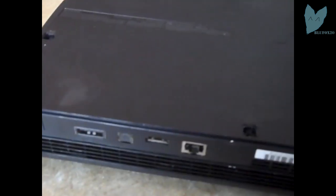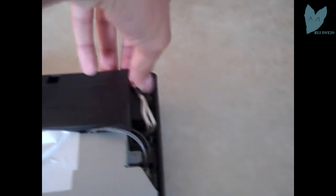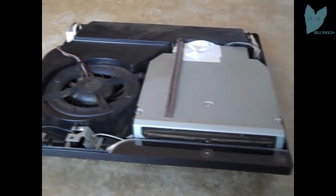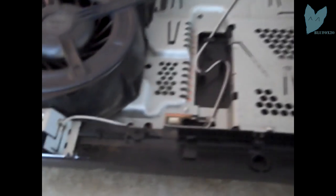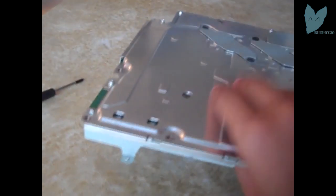Okay, so I just took the screws out of my PS3. I'm just going to show you little clips of me taking it apart. Here I took off the top. As you can see, there's the Blu-ray drive, the power supply. I'm going to unplug the power supply cords, and see you again. Here you can see I took out the Blu-ray drive and the power supply. And coming up here in a second, I took it out of the PS3 hard shell.